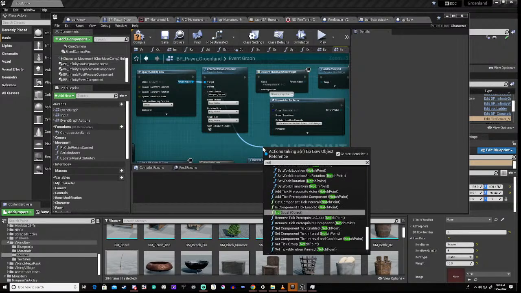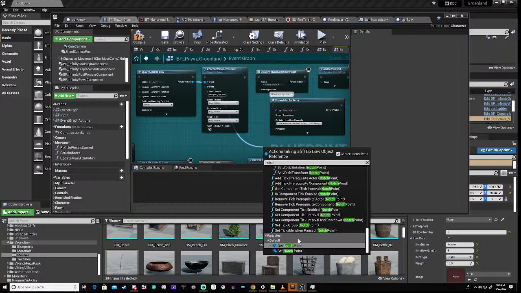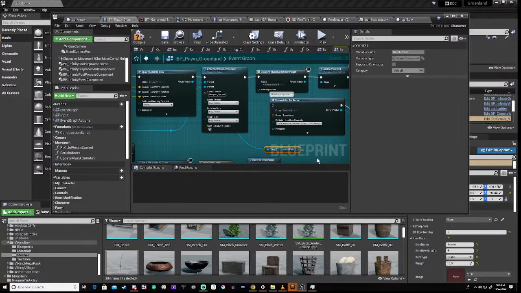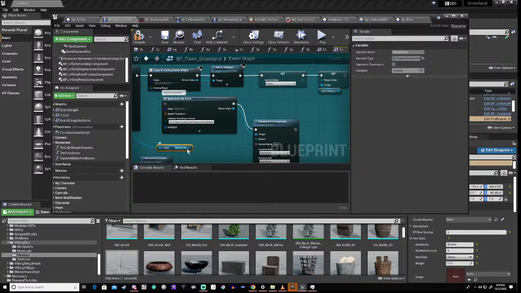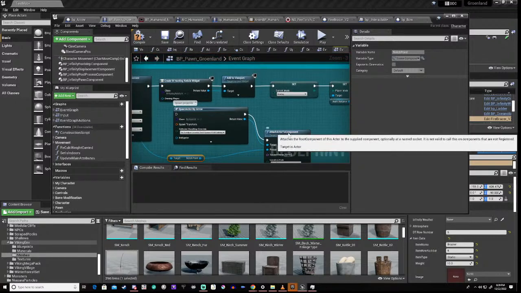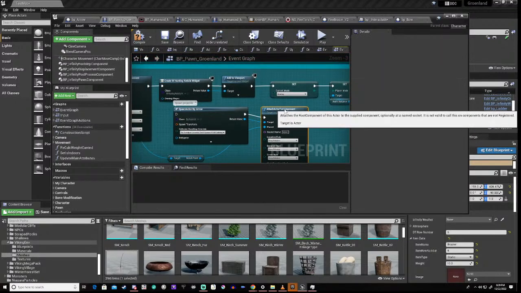And we're going to say notch, get notch point. Right? And then that can go there. Okay.